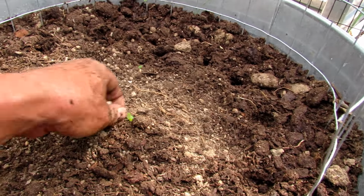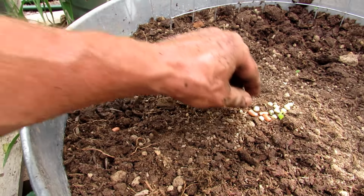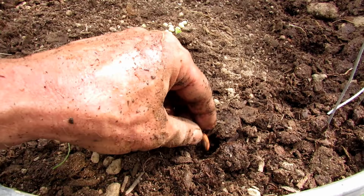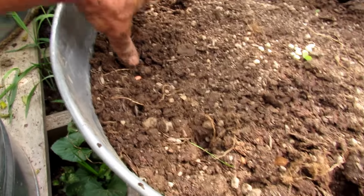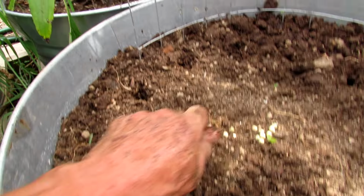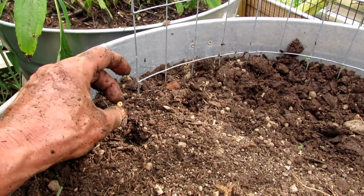So the peas, let's just drop them down there. The beans, let's do those first. 2 beans in that hole, 1 bean in this hole, 2 beans in that hole. So sometimes it's better to plant 2 seeds and thin. Make sure they get pressed down to about 1 inch and thin them down rather than waiting around for 1 seed. So that's down about 1 inch. We'll water this in shortly. Rather than waiting around for something to germinate that won't, plant extra seeds, thin them out.